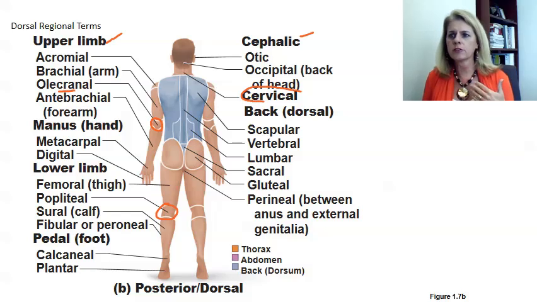One that I'd like to make sure that you notice, cervical. Cervical means neck. And so that one a lot of times is missed because especially women, they've heard of the cervix before and they think reproductive parts. Your cervix is the neck of the uterus. So cervical means neck. So your cervical region is your neck. Okay?